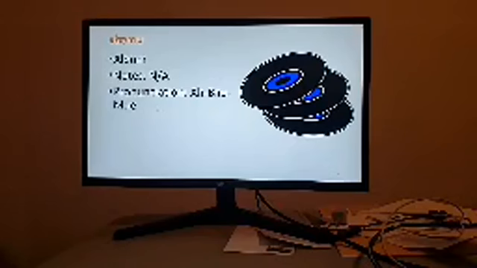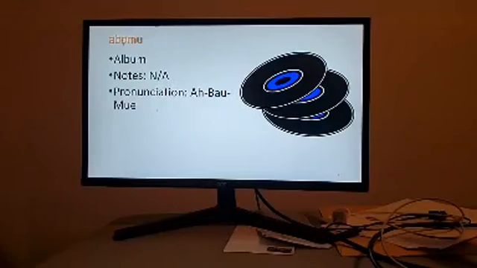All right, album is pretty easy. You have the one special character, the O with the dot underneath, the O diacritic, and that gives it an all sound like auto. So it's Ah-bau-mu for album. Let me get it right, I said it incorrectly the first time. So it's Ah-bau-mu for album. Again, Ah-bau-mu, album.